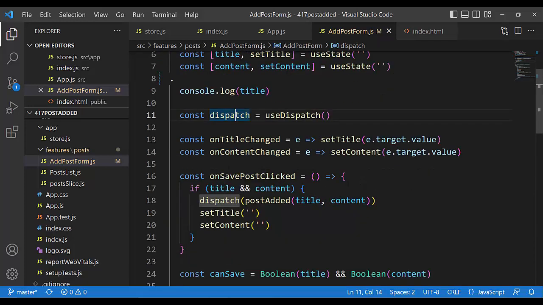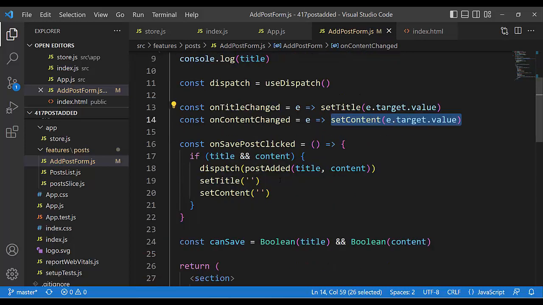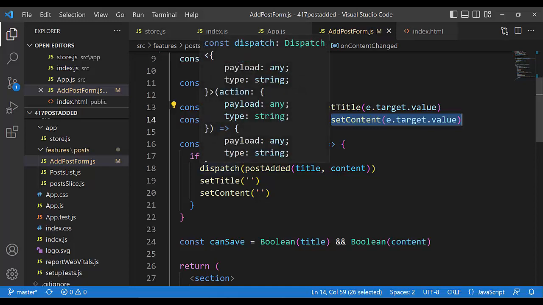And const onTitleChange: setTitle changes the value, event.target.value. setTitle immutably changes title. Here it is, the immutable change of content. It is onTitleChange, onContentChange.